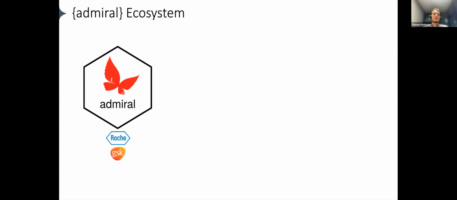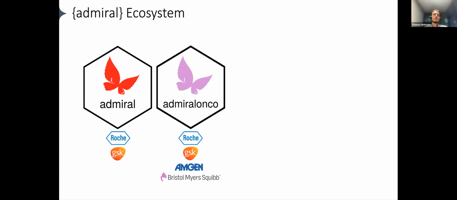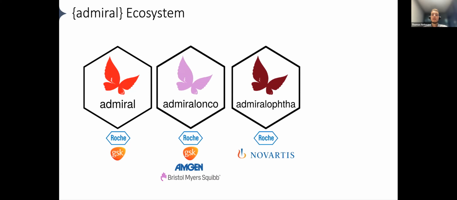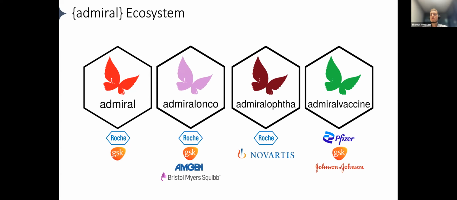It's really become an ecosystem. There's now a package called Admiral Oncology, or Admiral Onco for short, for the oncology space, where you can see there's also other companies involved. There's a package around ophthalmology, so for eye diseases. And we recently also started creating one around vaccines. And it's really cool that it's not only two companies anymore working on this, but a plethora of pharmaceutical companies that jointly develop open source software for their data analysis needs. So that's really cool to see.